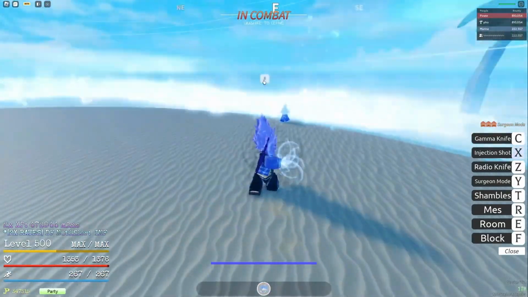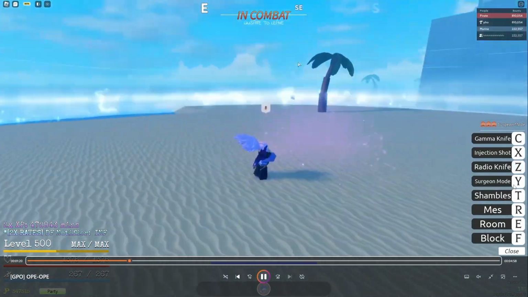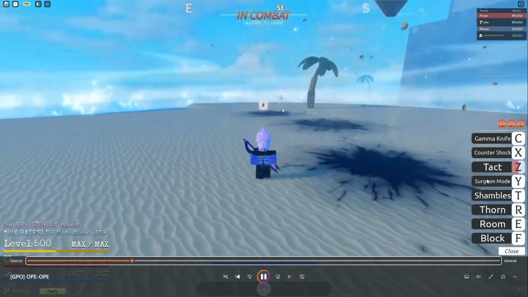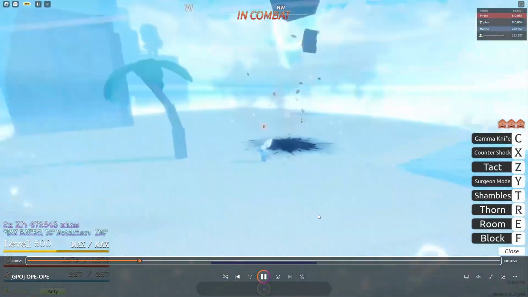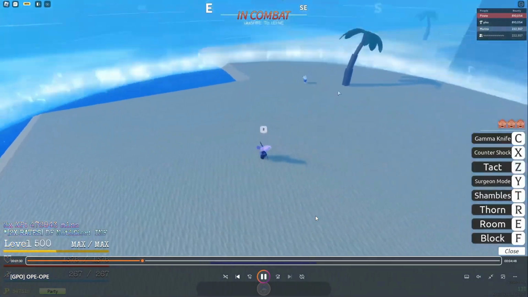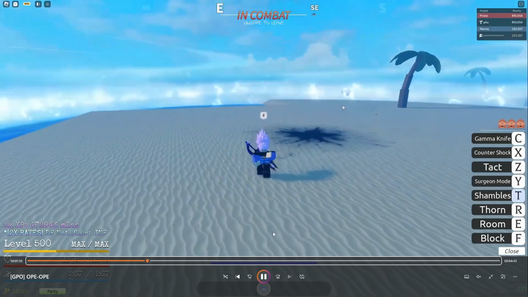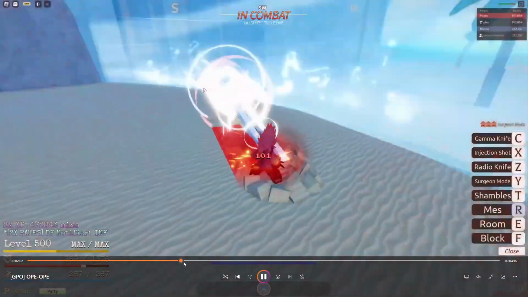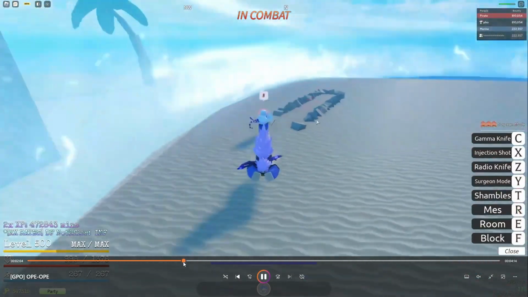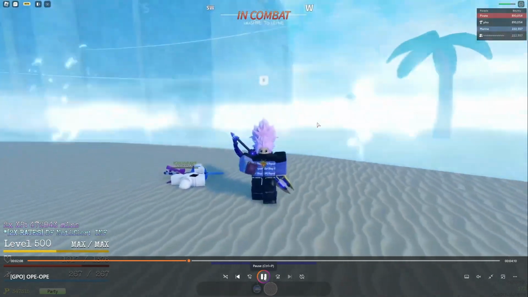That's injection shot. Okay, look closely. After he uses radio knife, he goes into surgery mode and some moves change. So there are different movesets within surgery mode, which is really cool. You're going to have to switch between the two in combat, find out which one is useful for what situation. And that's pretty much it. Obviously, he didn't use the gamma knife thing, but you guys have already seen the showcase, so we don't necessarily need to go through it.